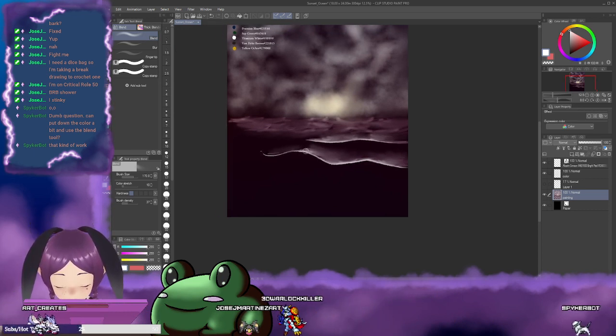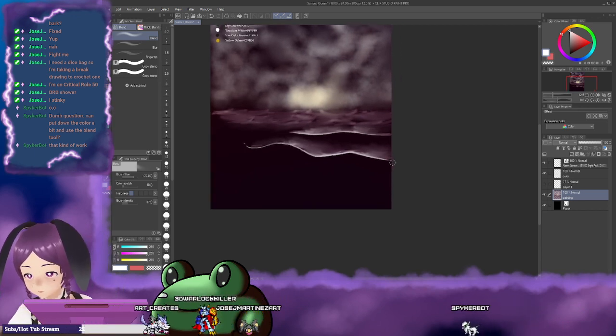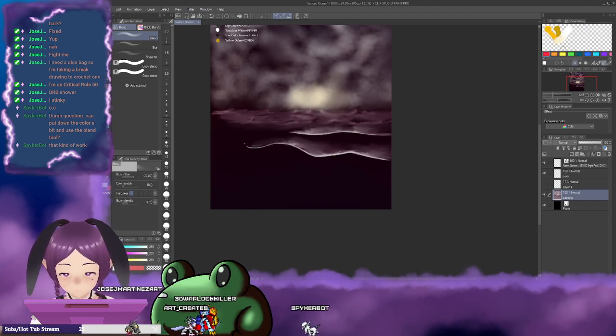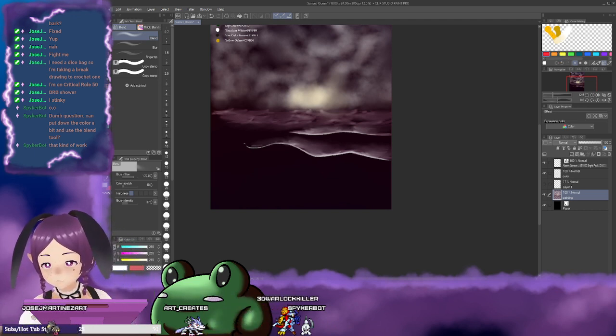All right, let me grab a little filbert here. We said the eye of the wave was going to be right there, so I'm going to take a little titanium white, put the least little bit of cad yellow into it.